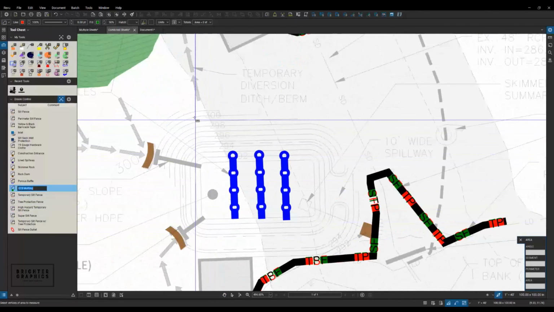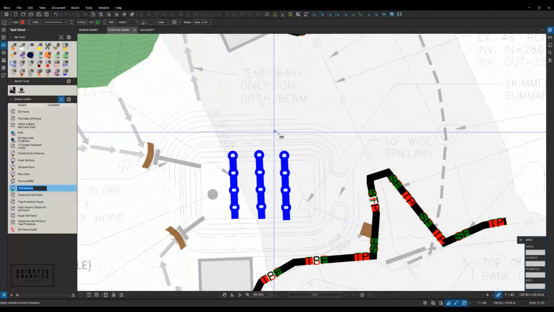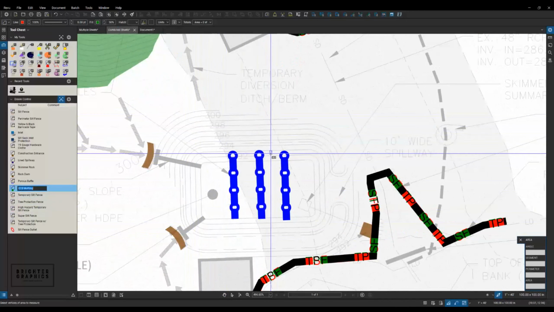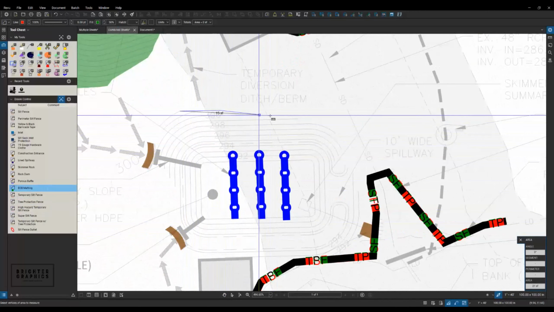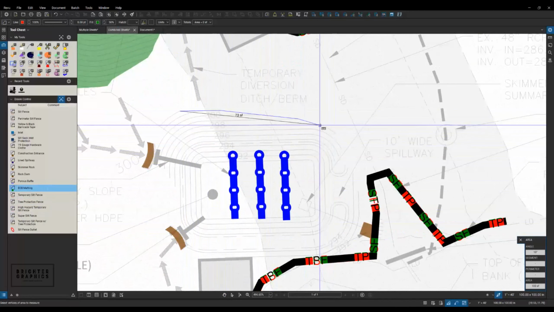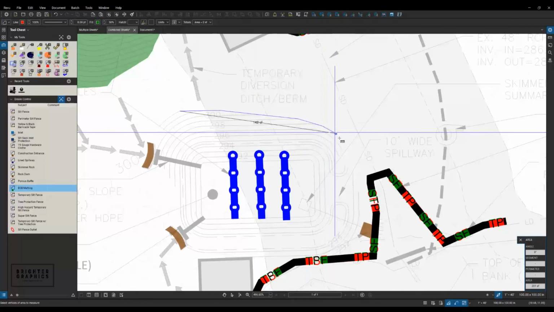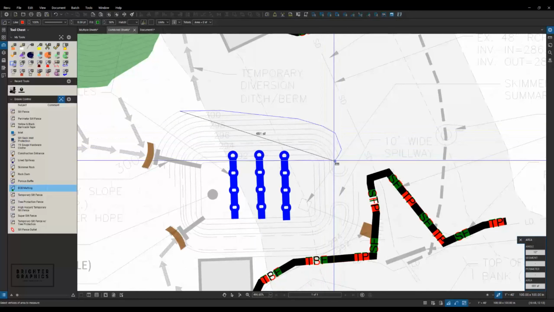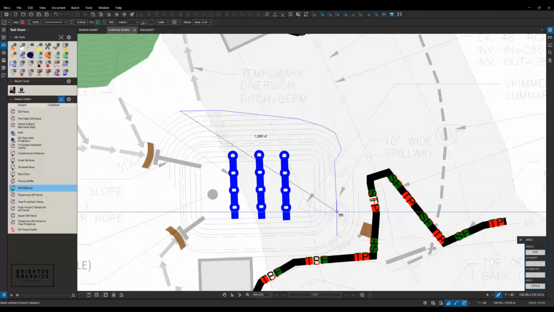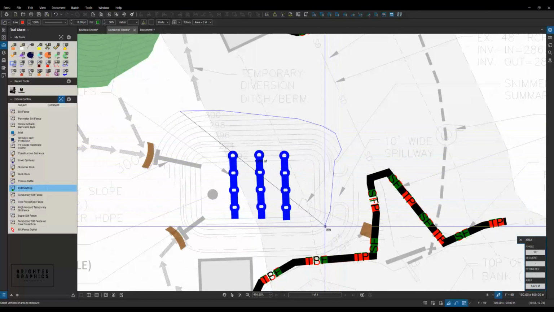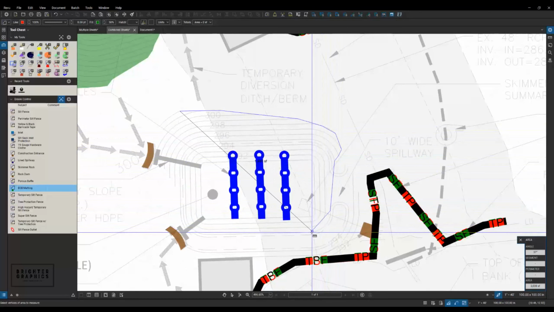And this tool, there's matting that needs to go in here because this is a steeper slope to keep the ground from sliding. So I just click on the end of the contours here, maybe work my way around that curve. And I'll come over, let's say, to here and work my way.